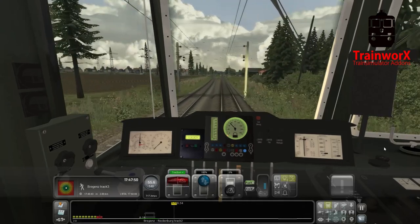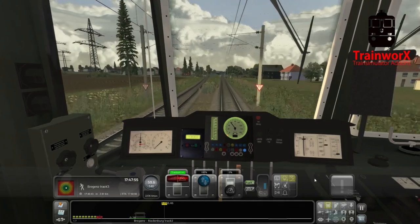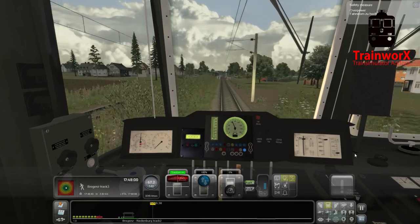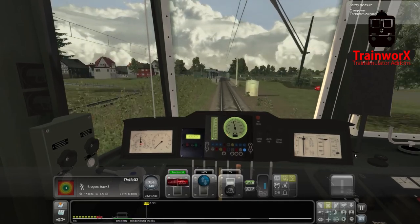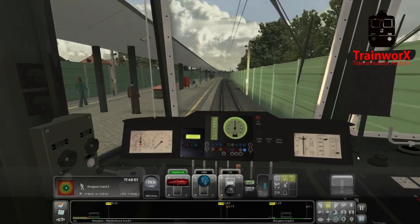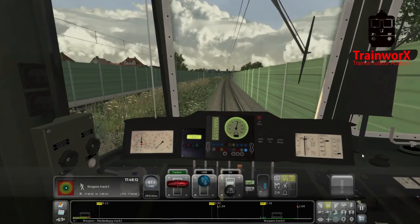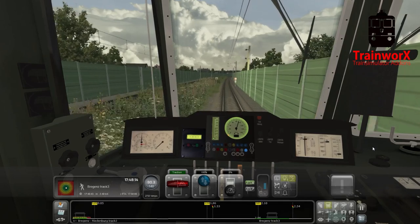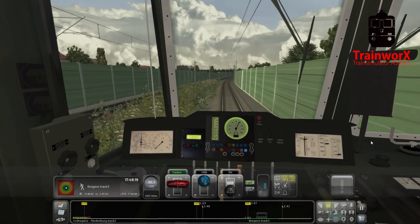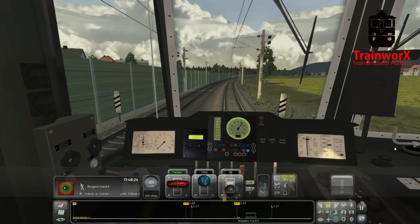Okay, we can pick up some speed here. Here is 140, but we have to go 120 a little bit further down the line. A little bit too much power. Again, it's pretty difficult to concentrate on the driving while you're also doing a tutorial trying to explain things. So it's not perfect, but I'm pretty sure that you can do much better.